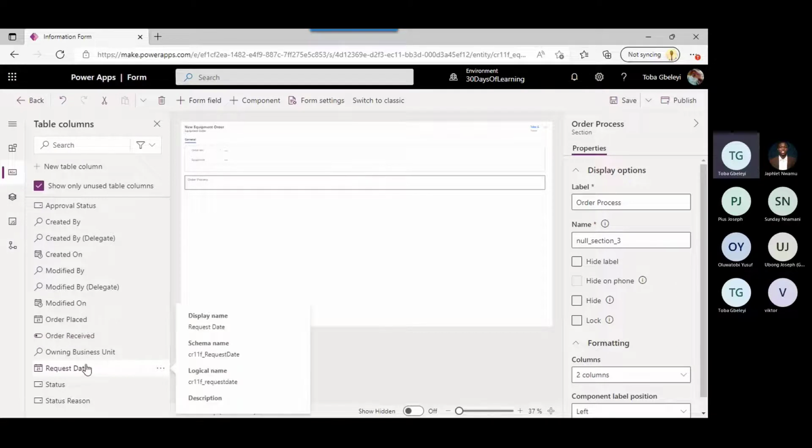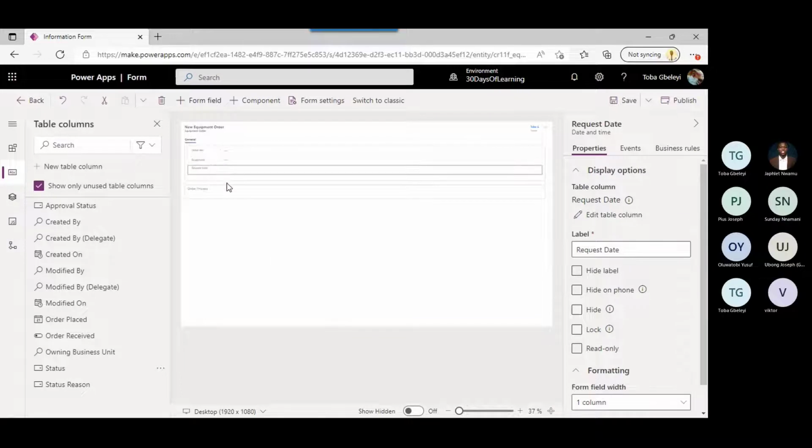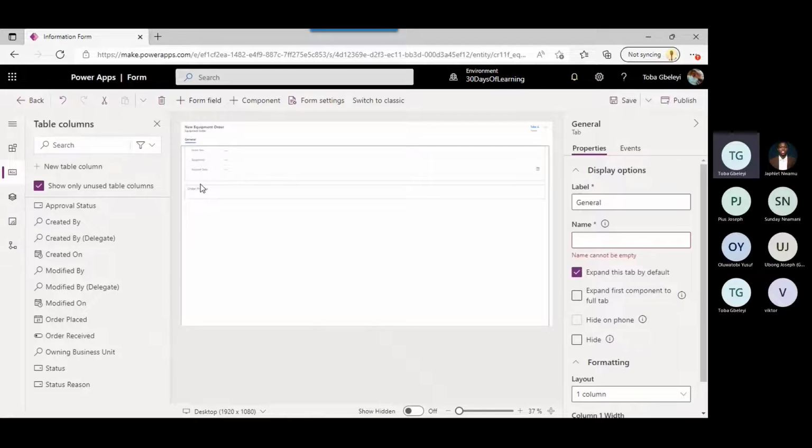So request date. That's been added. No, I want it to be in order process, so let me drag it back there. Yeah, so we have the request date.